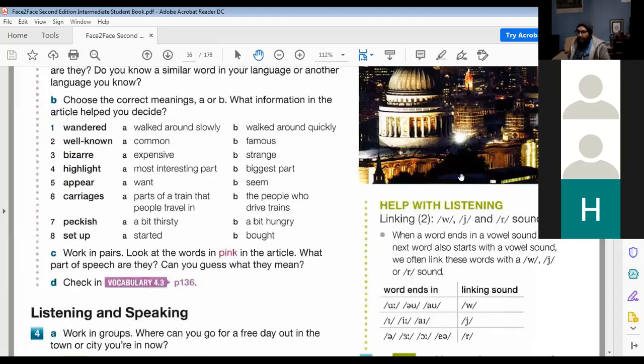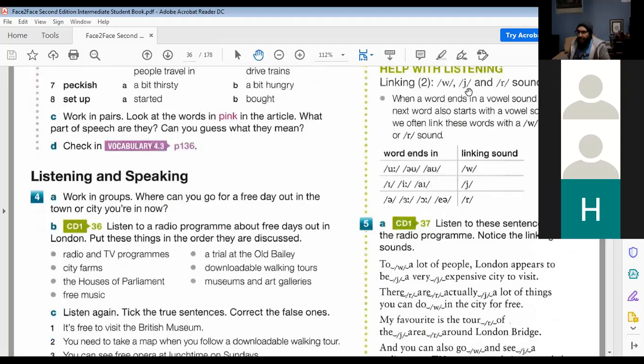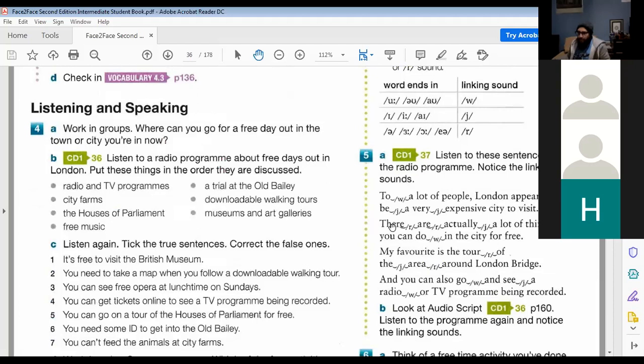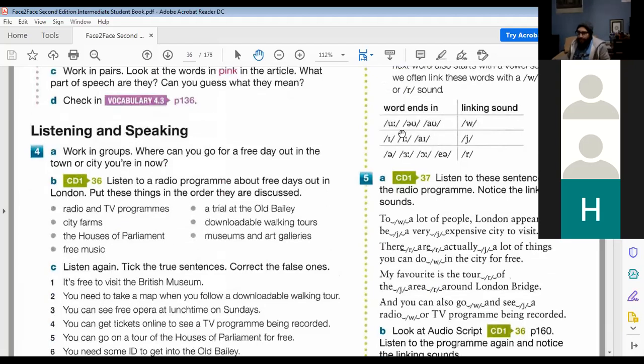We'll also talk a little bit about linking sounds. This is a bit strange, but not too hard, so you'll get the idea. Sometimes when you link certain words with these endings, you have a w sound. To what, like this. So instead of saying to a lot of people, it'll probably sound like to wa lot of people.